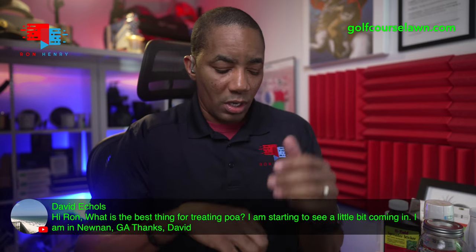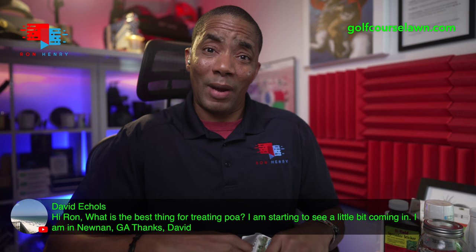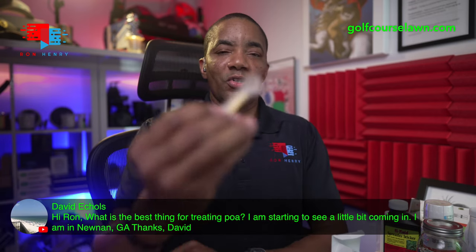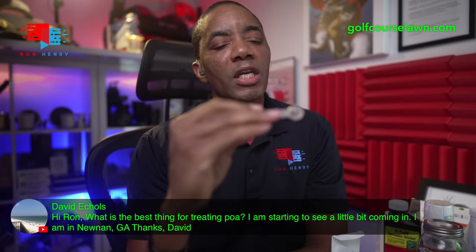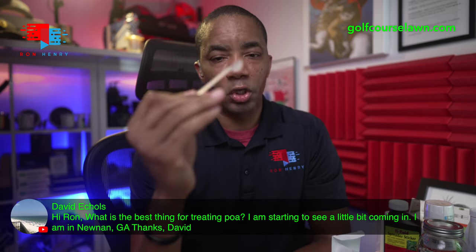What that equates to, you should ask yourself, is: I don't have an acre, so how do I measure that out? Take an acre and make that into residential lawn speak. It's going to come with a measuring spoon that looks like this. You're going to have a big end and a small end. And for poa annua, 1.25 ounces per acre works out to one of the large scoops.